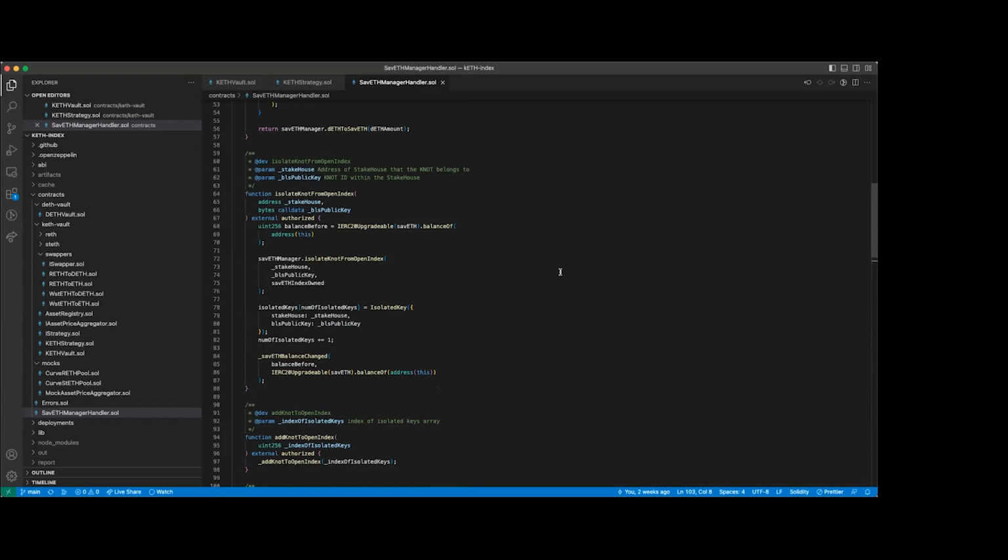But that cash doesn't yield anything. But if you put it in the save ETH registry, that's when you start accruing yield and making your dETH grow bigger and bigger. So yeah, you can attach and detach and isolate and unisolate from different keys, right? But you still have the fungible nature of the token, and it's still tradable in DeFi.